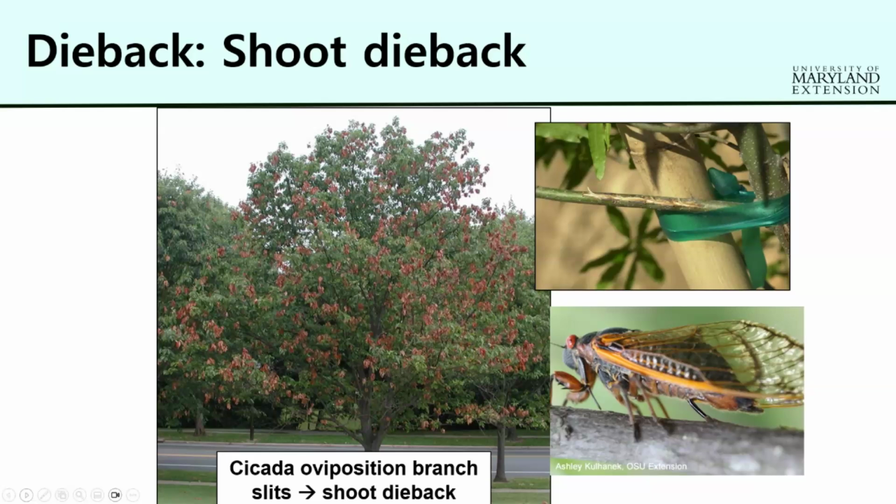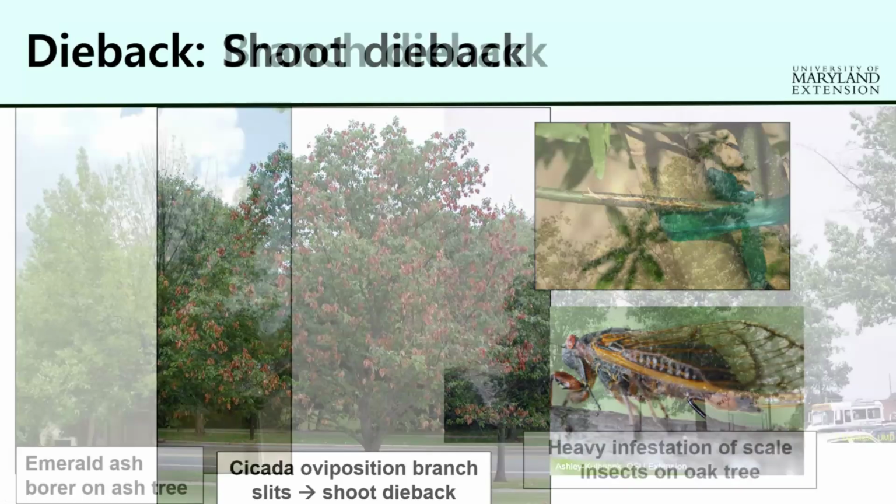They have a strong ovipositor, an egg-laying appendage, that cuts little slits into pencil-thin branches. And when they cut the slit, they lay their eggs inside. That slit can be a weak area of our branch. And so with a strong wind or weather condition, that can sometimes break off and indicate some sort of damage from an insect. In this case, it was egg-laying scars from our cicadas.